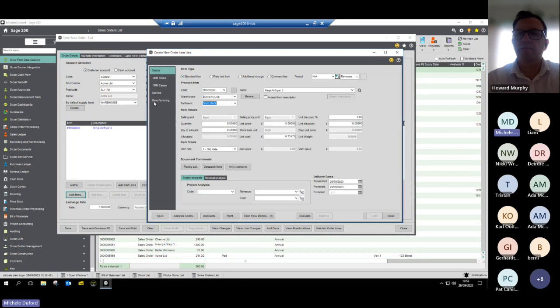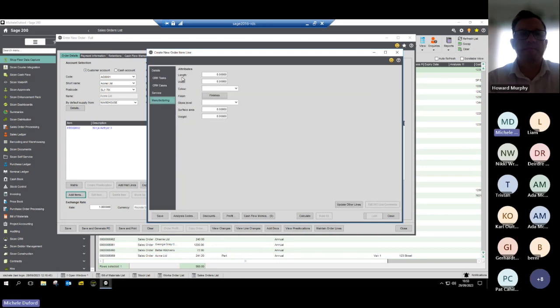And you see the manufacturing attributes pop up. So these are the things which are set. Length, width, color, finish, gloss level, surface area, weight are preset and you can't add to them. But what you can do is tell the system what populates the color, what populates the finishes, and what populates the gloss level.